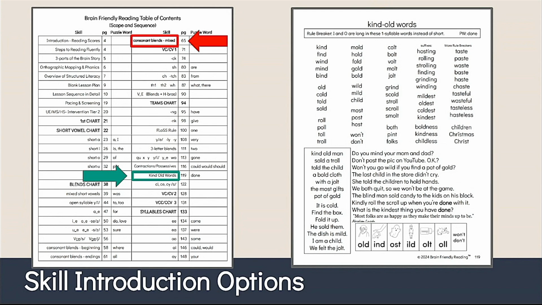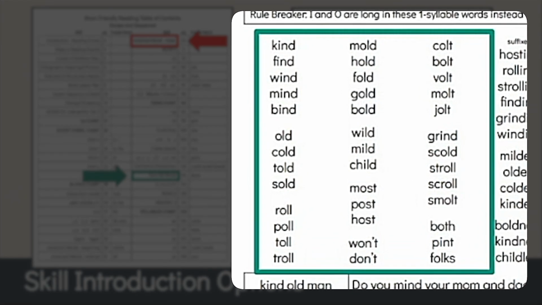Looking at the lesson page, I see that the first three columns contain mostly words that begin with either a single consonant or a two-letter consonant blend. So I could select words from the three columns to use in my word study activities and game. Since I haven't yet taught three-letter blends or the TH sound, I would be sure not to include the words scroll, stroll, and both in my word study activities. I would also not include the words won't and don't because I haven't taught the contractions lesson yet.